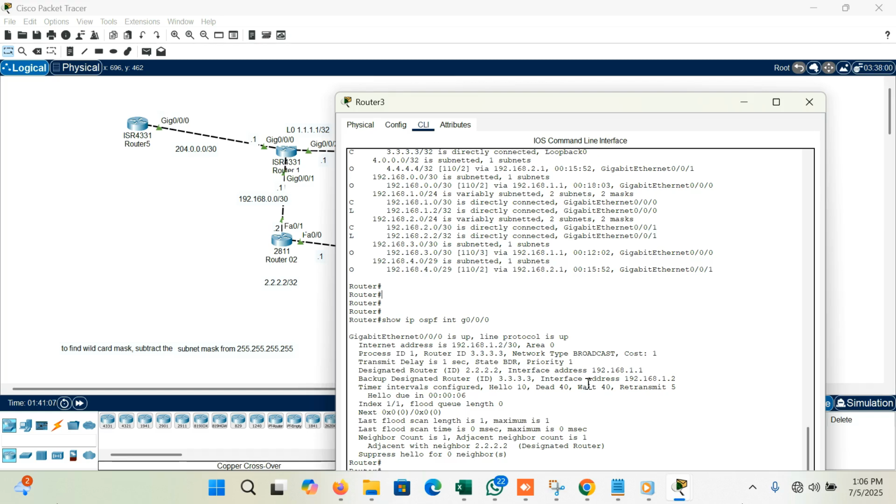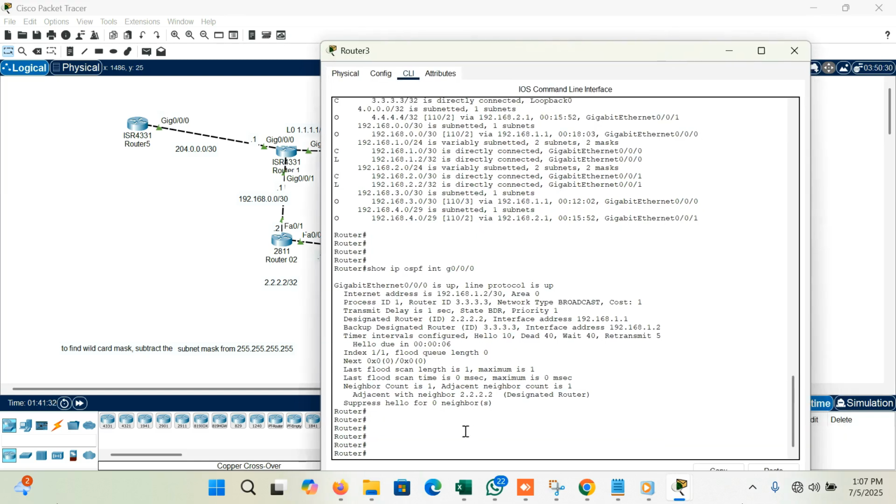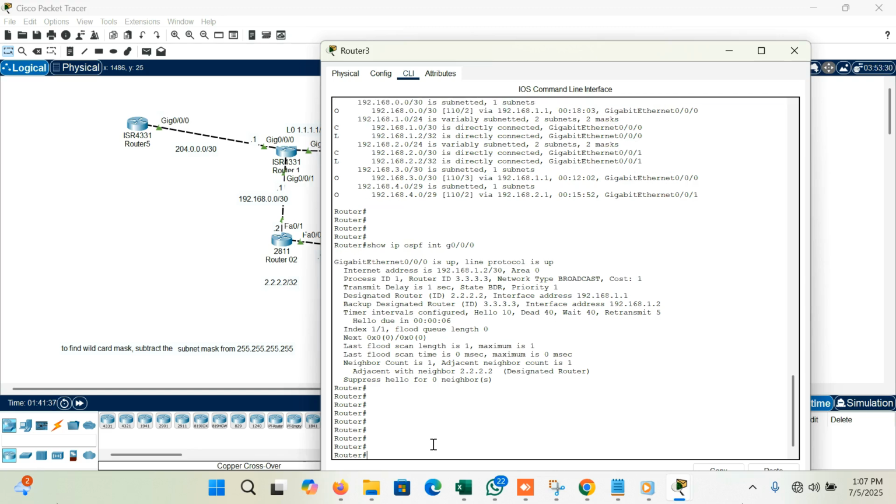This is actually what I'm looking for that brought me to this section, where you see the cost. Sorry, give me a few minutes. The cost is 1. This cost is not supposed to be 1 for a gigabit interface. It's because the reference bandwidth is on the default of 100, so we need to correct that. If you're changing the reference bandwidth on one router, you have to change it everywhere. All right, so continue.